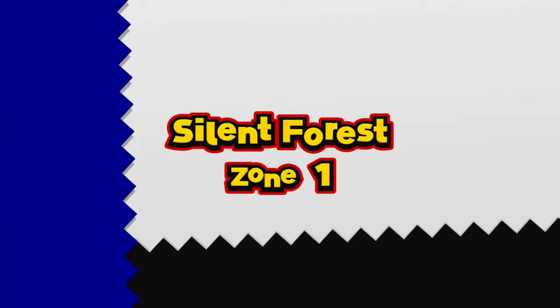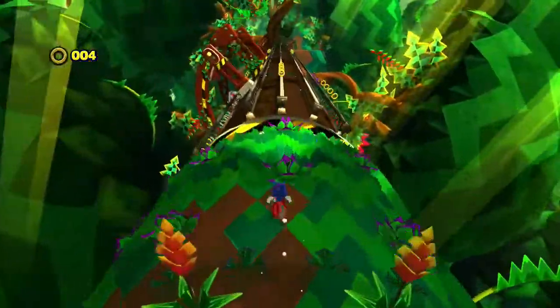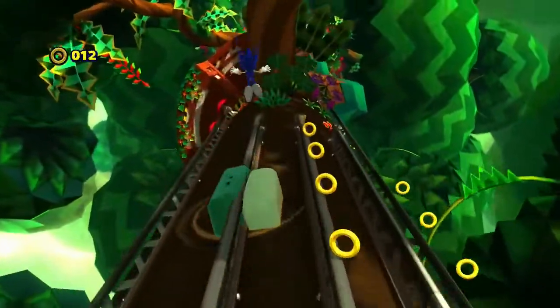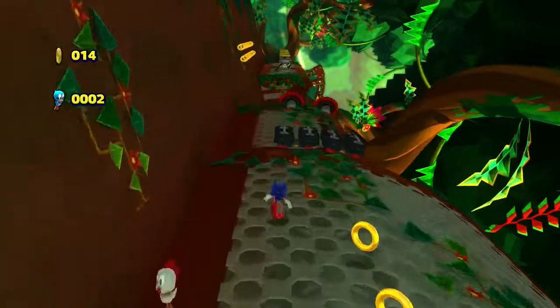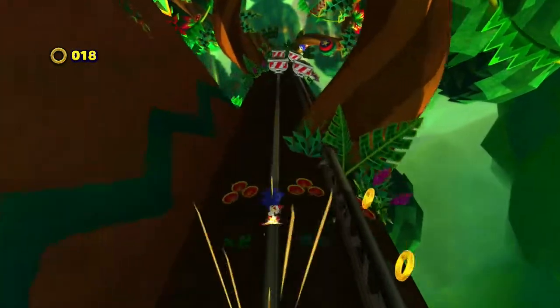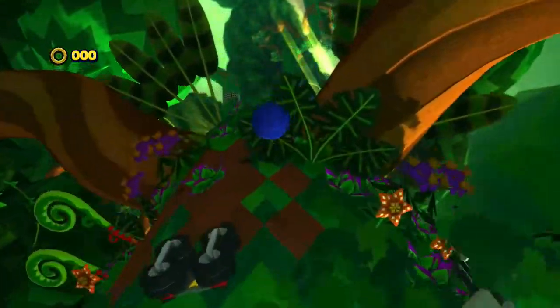I smell another plot thread that may or may not go anywhere. Alright, we are back on the cylindrical level design, but this time we have more rails to deal with. So, there are these mushroom guys. A lot of this level and a lot of the enemies you see within this level are very reminiscent of Mushroom Hill Zone in Sonic 3 and Knuckles. That's gonna get me hurt. Okay, very nice.